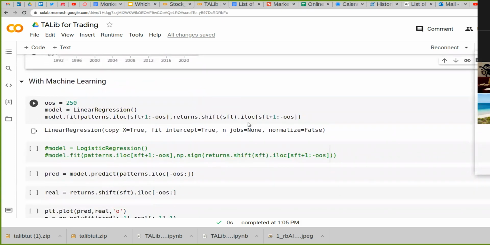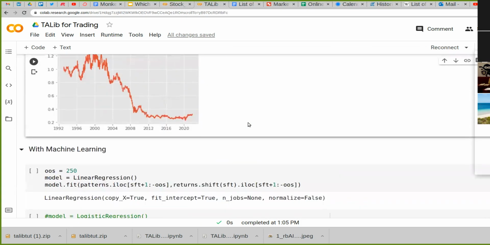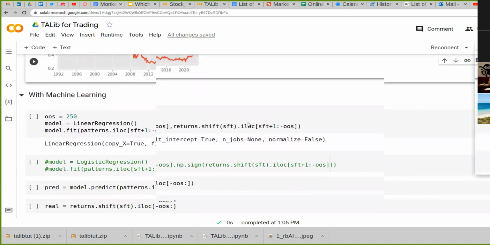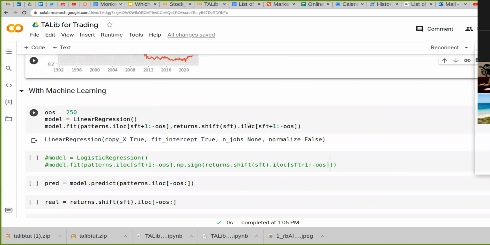All right, now after we've done it the naive way, what I want to show you is, let's just use really simple machine learning. What we're using here is a multivariate linear regression. This is probably as simple as it gets in terms of machine learning, but we could effectively exchange that linear regression with any other machine learning package that scikit-learn offers.